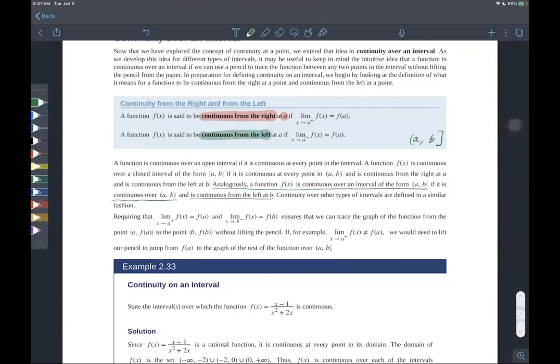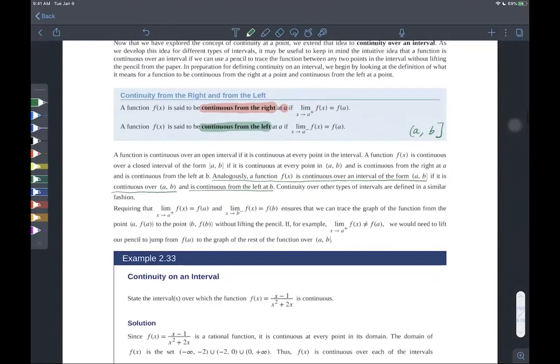So how do we get continuity at b? It could only be from the left-hand side. So that's why we are looking at continuity from the left at that specific point b. For any other value in the interval, we could be continuous from both sides. So we just say we're continuous on the open interval, but at b, specifically, we only need to be continuous from the left, because we can't be continuous from the right, because the function might not even be defined to the right of b.